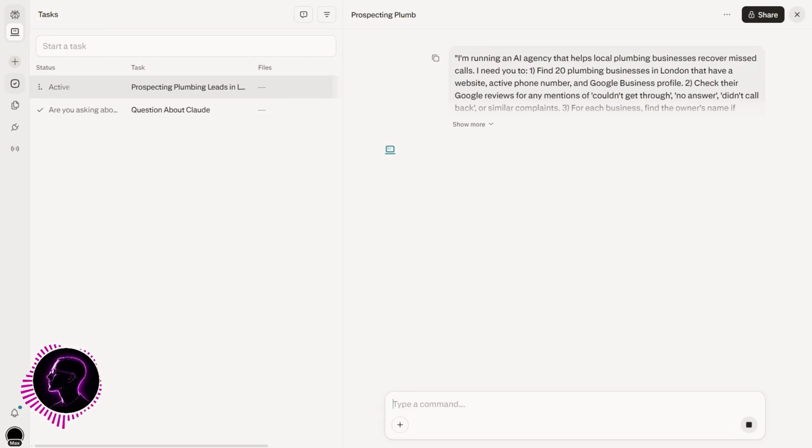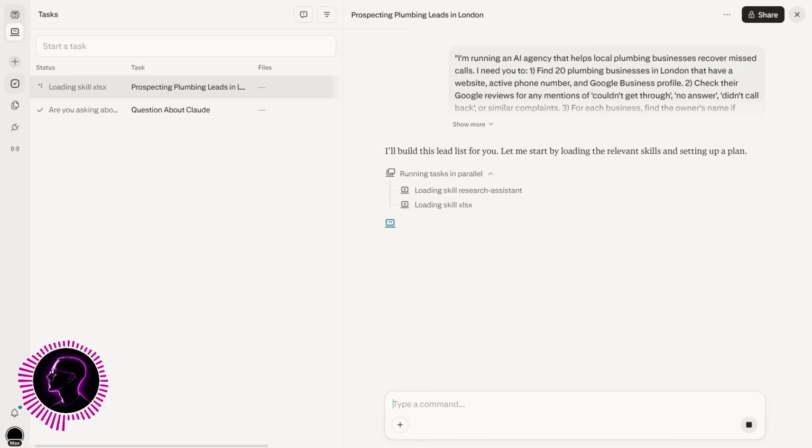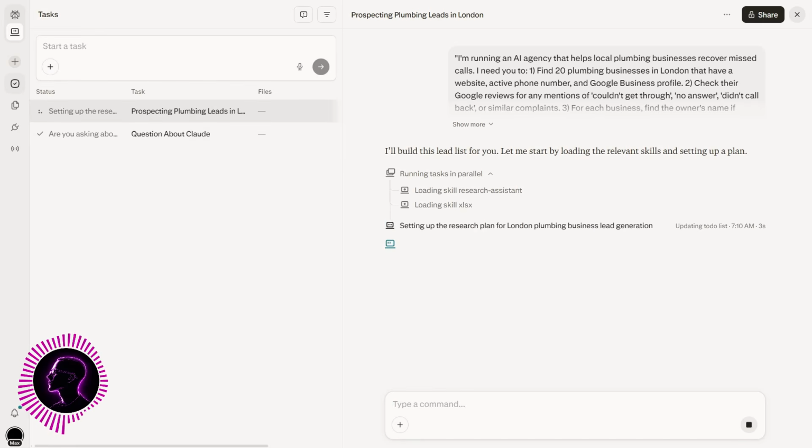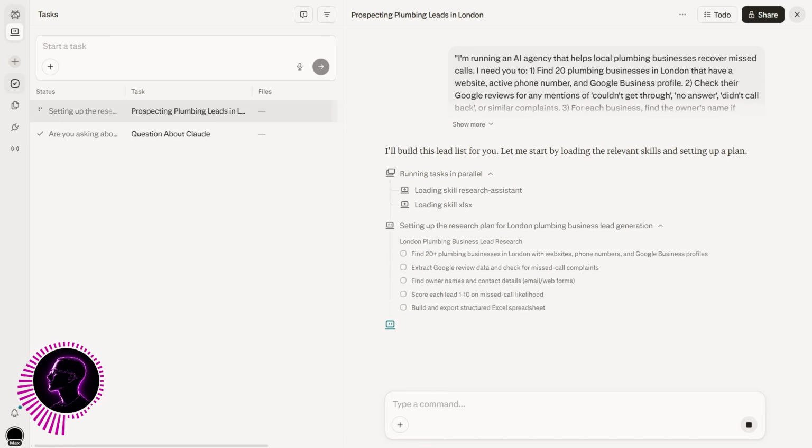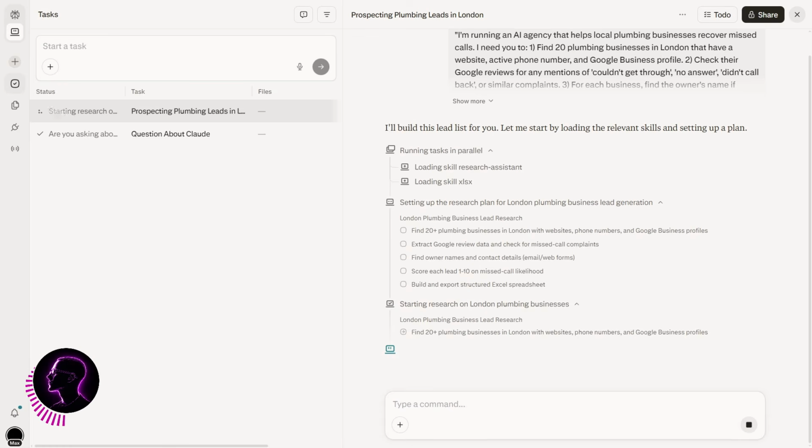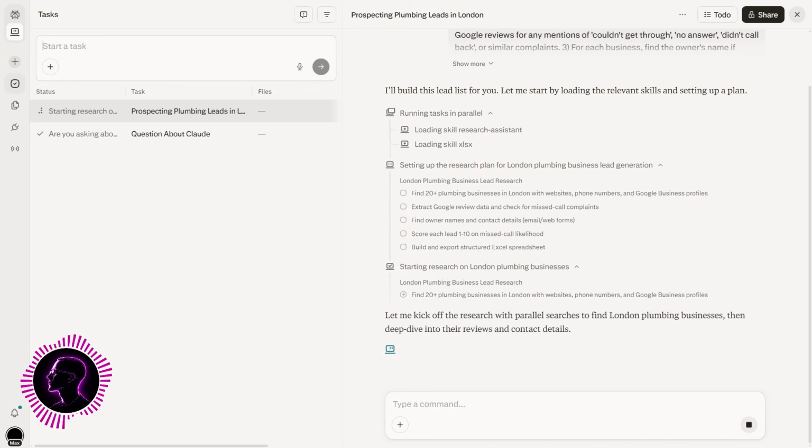Now, with Perplexity Computer, why I love this thing is because you can actually spin up multiple different tasks. So let's say that task is done. You can then go ahead and do different things for your business. So, of course, this is a video about making leads, but with Perplexity, it's not like other chatbots where you have one thing. You can once again go ahead and start on another task if you really want to.